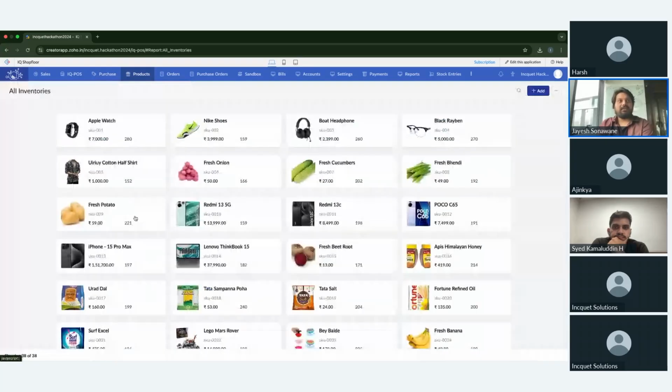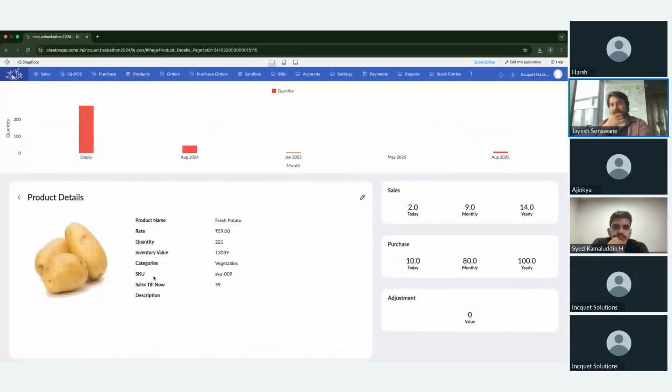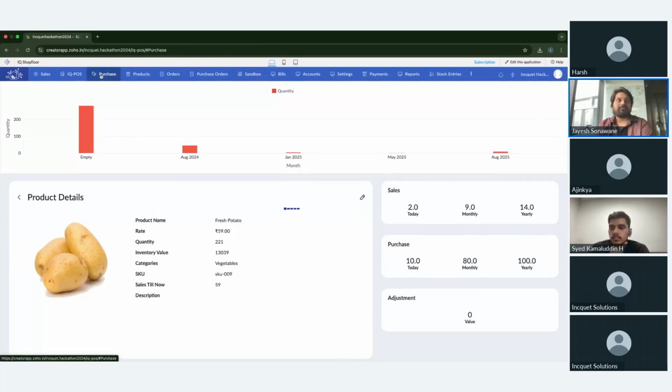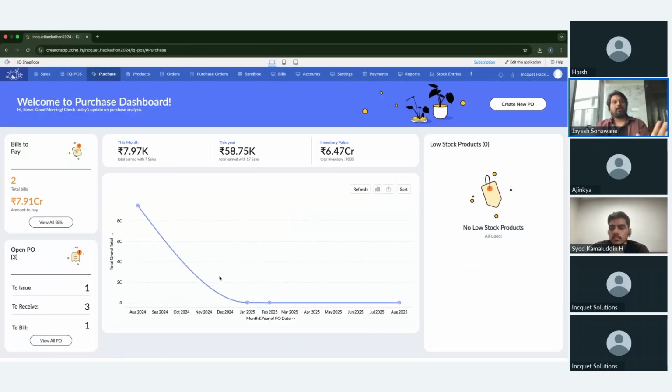In our inventory, if you look at the item which we have purchased recently, here is the product detail page where you will be able to see the overall analytics of that particular product: how much it has been sold month by month, as well as the sale today, this month, this year, in terms of quantity, and how much you have purchased of this product. Overall details you can view and modify from here. So this was the overall flow and how you can manage and maintain the inventory right from there.